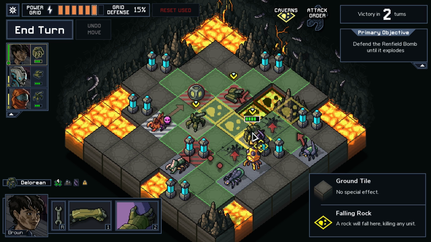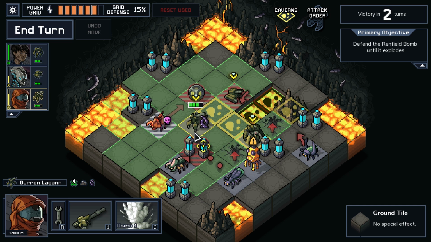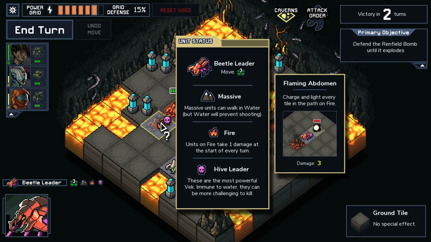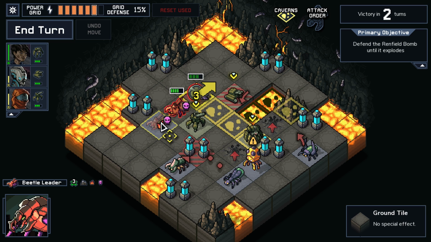How do we get out of this, guys? There's always a solution. We just need to find it. There isn't always a solution. I shouldn't say that. Charge and light every tile in the path on fire. For 3 damage.